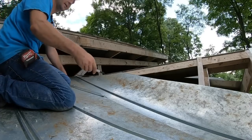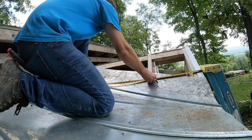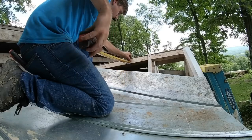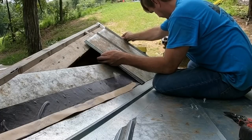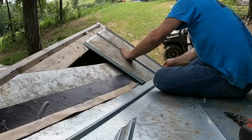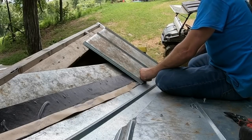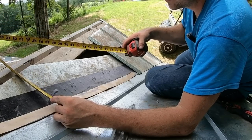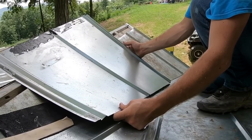And then we'll chalk a line on that, and that'll give me a good place to pull my measurements from. Where are my 26 hits? Right there. Sixteen and a half. 27. That looks fine. Ridge cap should cover. What do you think I measured?